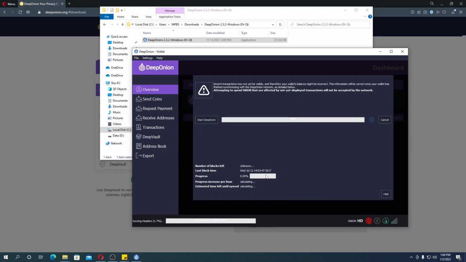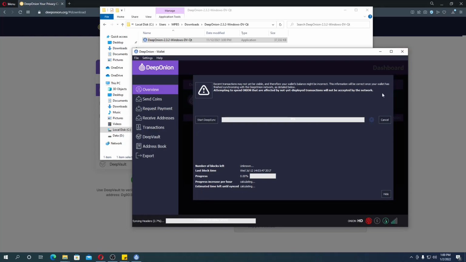If you have time to sync it from the start, you can leave it maybe for 3 days, or maybe a week. But if you don't have the time, we could use the bootstrap.